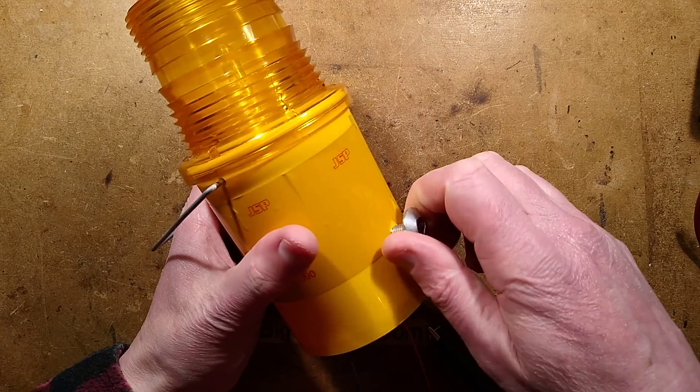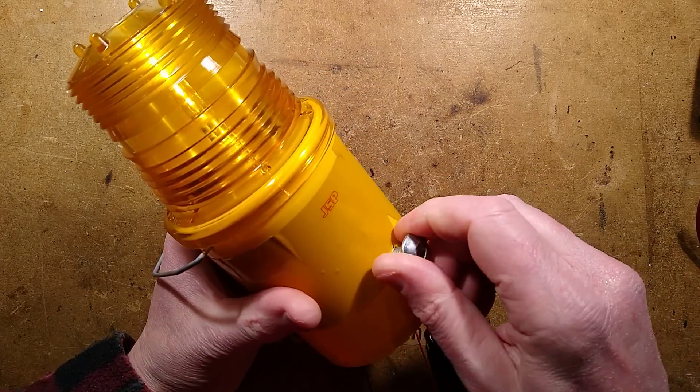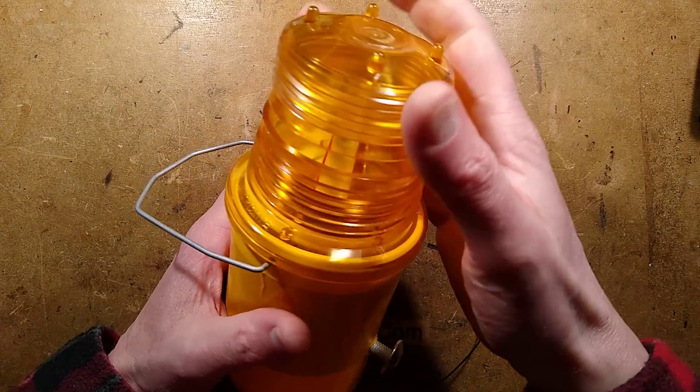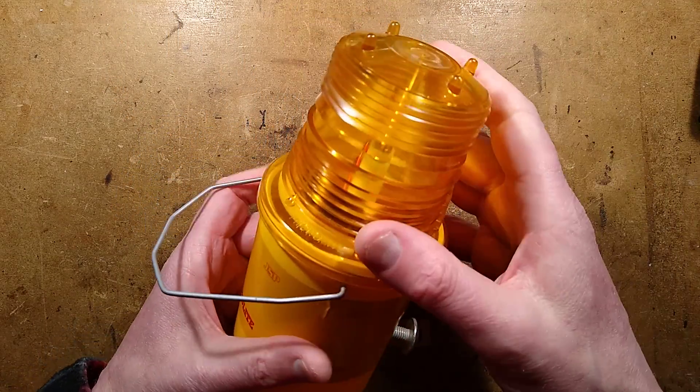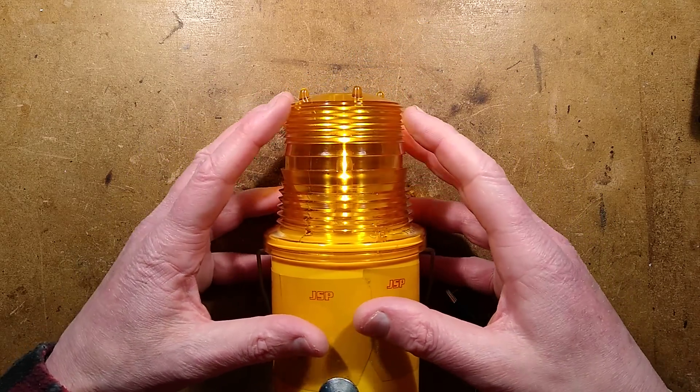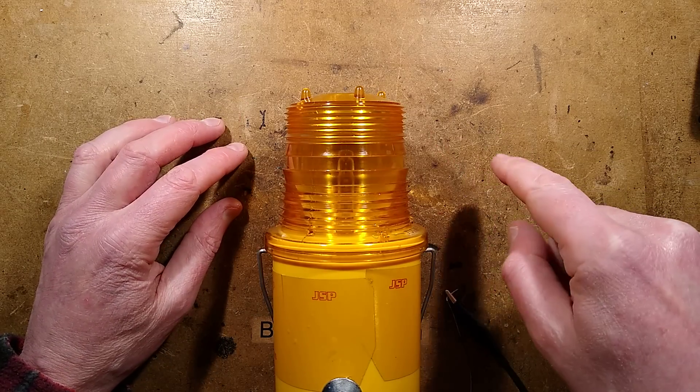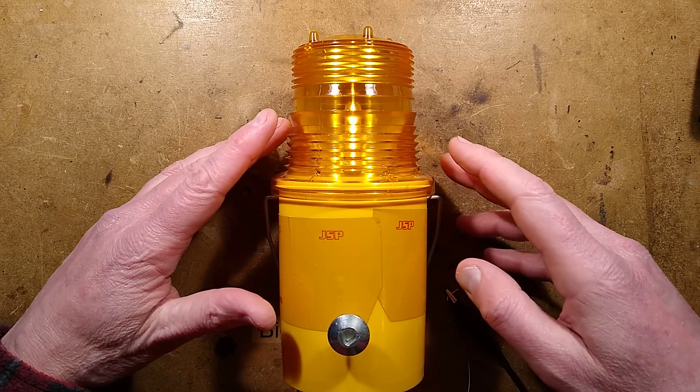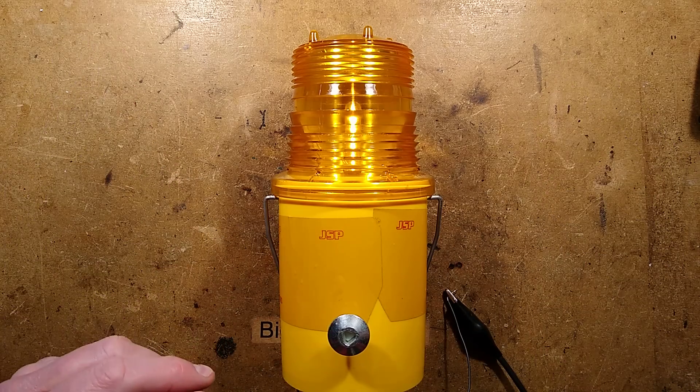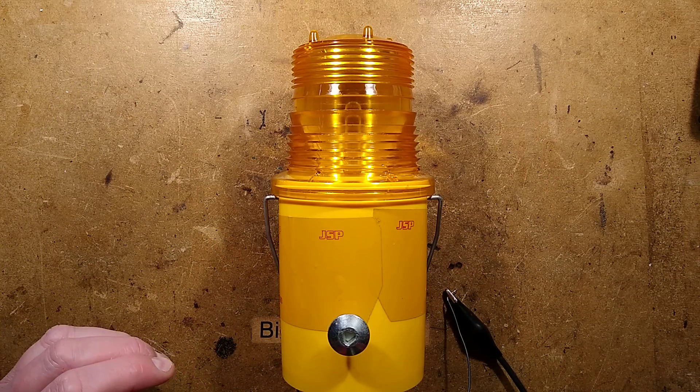It also has this threaded screw here that can go into a hole in the side. I have it currently running off 6 volts. We'll open it up in a moment and take a look at the circuit board. I shall turn the light off so you can see it going. At this point I have to warn you there's going to be significant flashing, so this is your warning in advance and I'll tell you when the flashing has stopped.